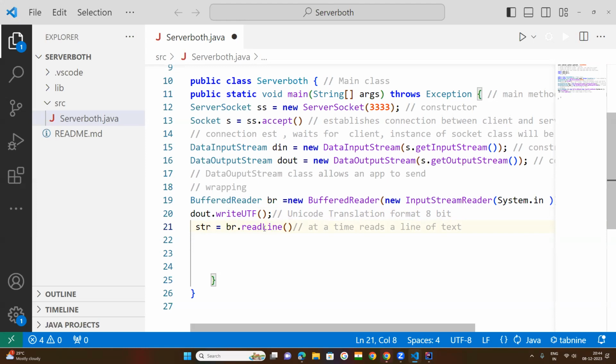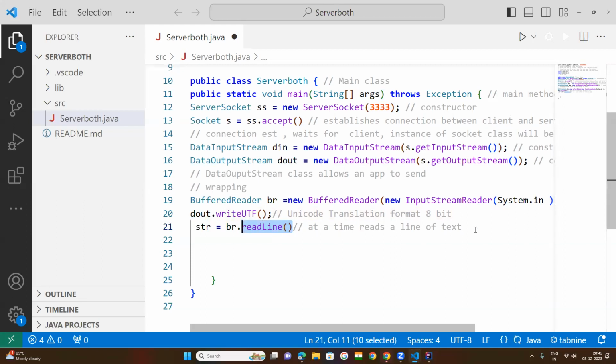Now System.in reads the characters typed on the standard input device, the keyboard, and they will be read by the readLine method.